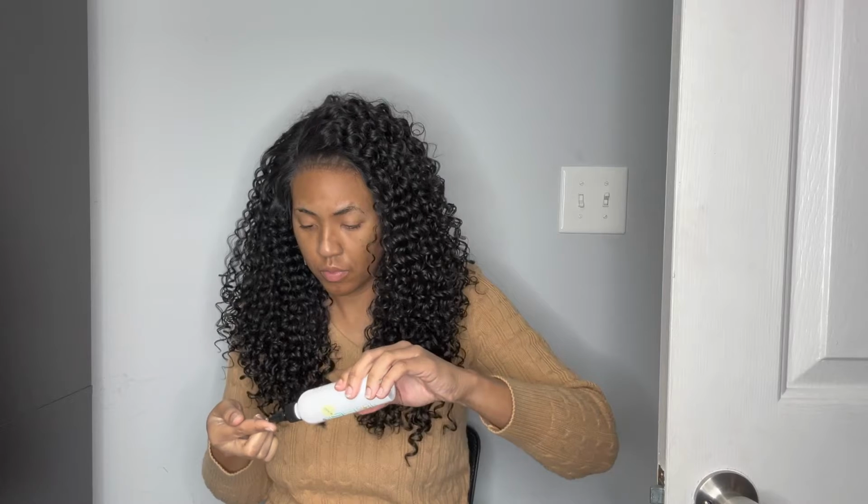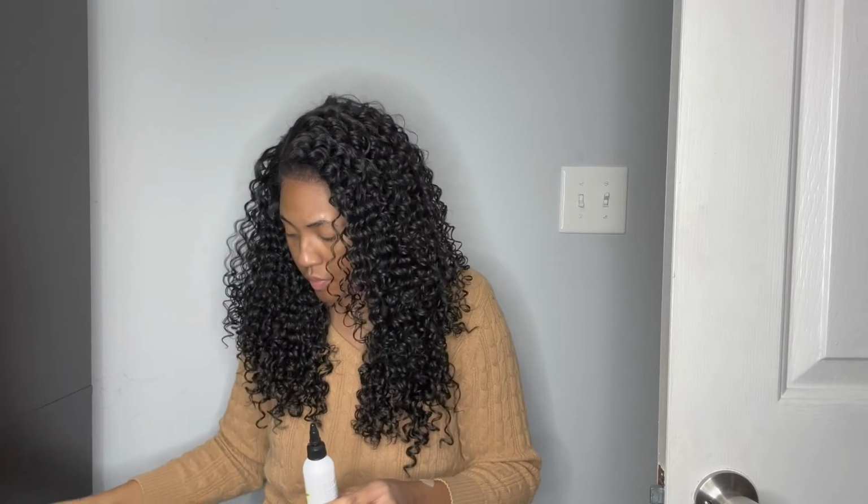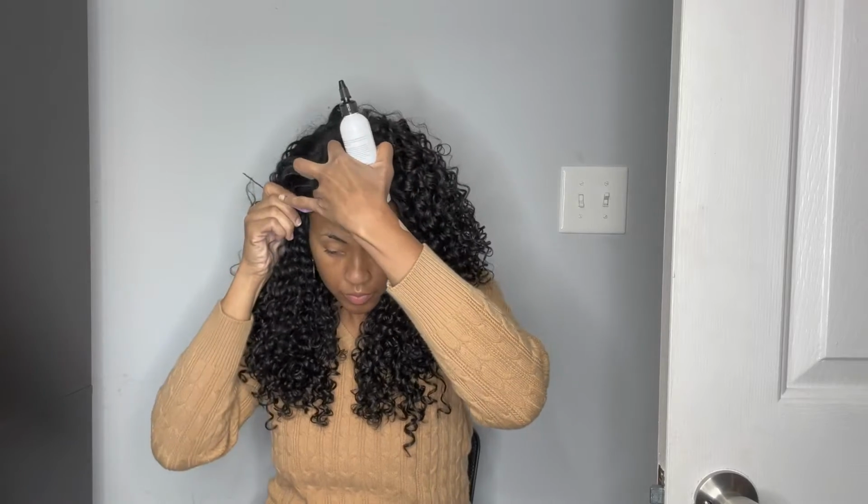Now back to the wig. I am going to glue this down, y'all. I feel like I could have worn it glueless because it was looking really good, but I just didn't want to worry about anything lifting, so I wanted to glue it down and see how it looked. Now that I've tried this wig, I probably would wear it glueless in the future if I wanted to. I would feel more comfortable.